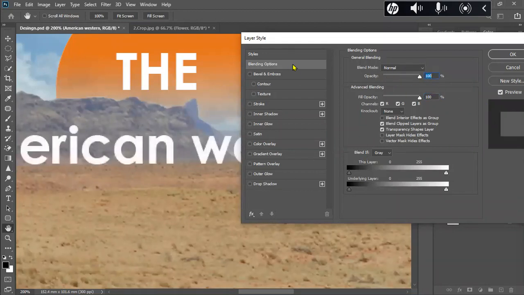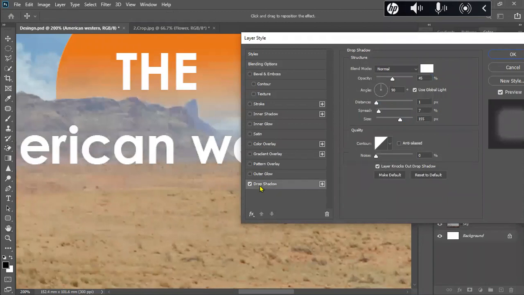I want to make it as a shadow. For that, you have the drop shadow option over here. So whatever option you want in the blending options, you first click on the name of the blending option, not here. You just click on the name and it is automatically ticked.